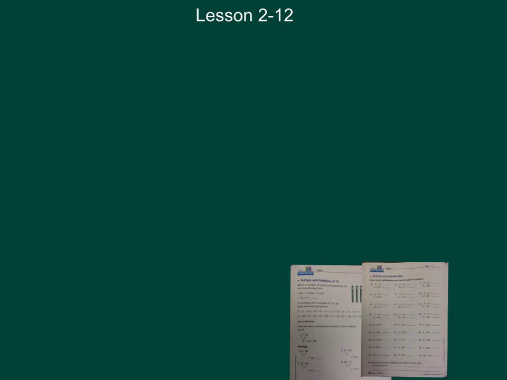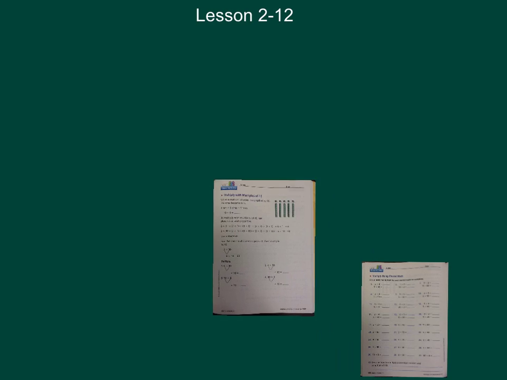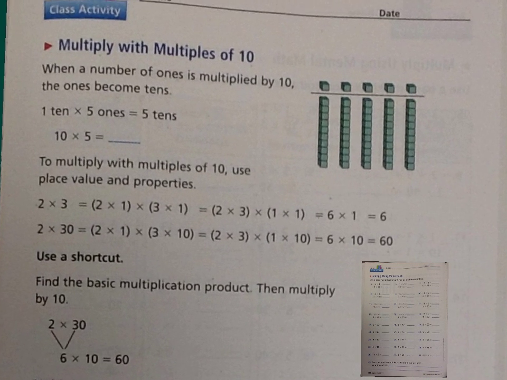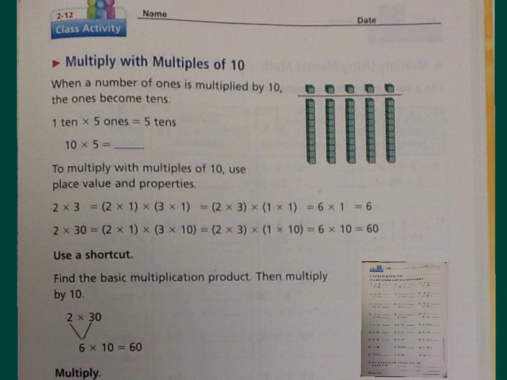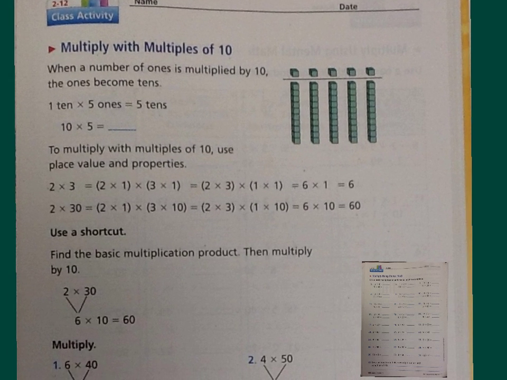Alright, boys and girls, today's lesson is lesson 2-12, and today we are going to work on multiplying with multiples of 10. The most important thing to know is your basic multiplication facts, which all of you are pretty good at. So, at the beginning of page 137, it says multiply with multiples of 10.